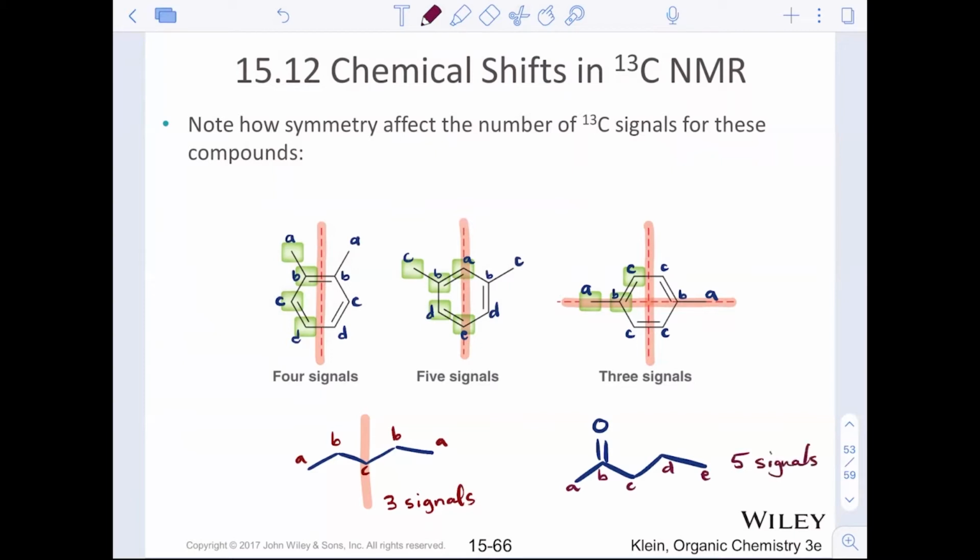Beautiful. So same way that we've dissected the molecules before in talking about symmetry and looking at equivalent carbons, now it's a little bit easier, I think, in carbon-13 NMR than in proton NMR because you don't have CH2 groups, right? You have just plain old carbons, and we're not focusing on multiply attached hydrogens.